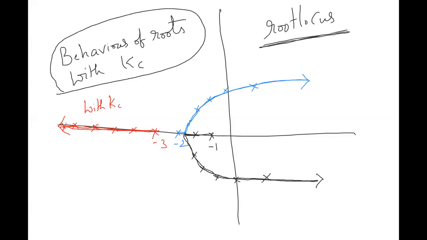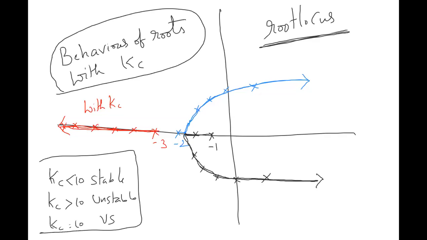What other information do you get from root locus, apart from the Routh criterion table? This is basically 3 systems. Why did you get a third order equation? Because it consists of 3 systems. What the Routh criterion table says is: Kc less than 10, the system is stable; Kc greater than 10, the system is unstable; Kc equal to 10, the system is marginally stable. This is the only information it tells. But it contains 3 systems.